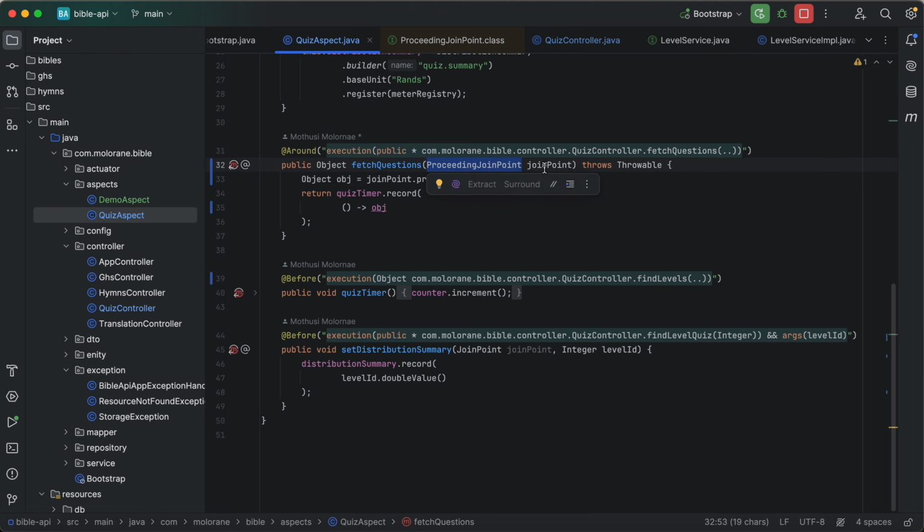So this object can give you things like the name of the method executed, the arguments passed to that particular method, and many other attributes. So you can just navigate through it to see more of this important data that you can get from those objects.